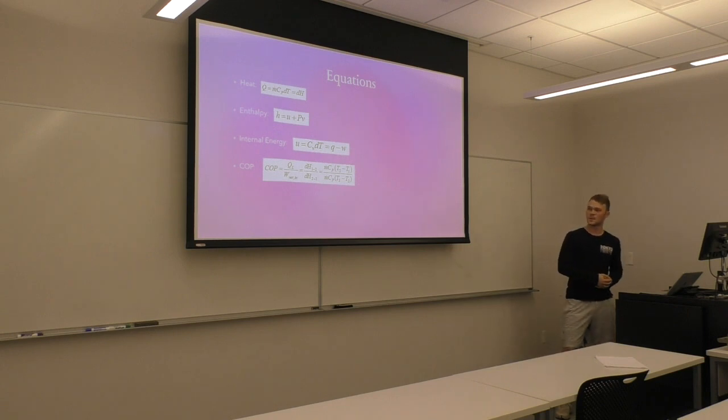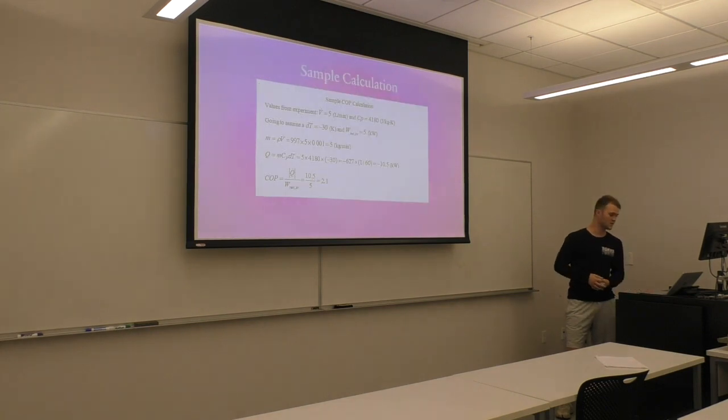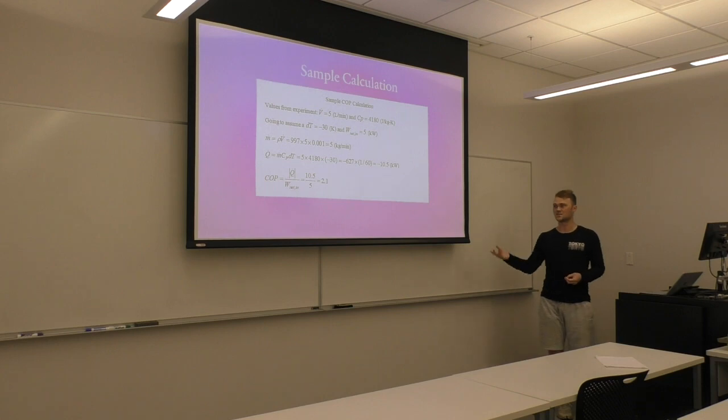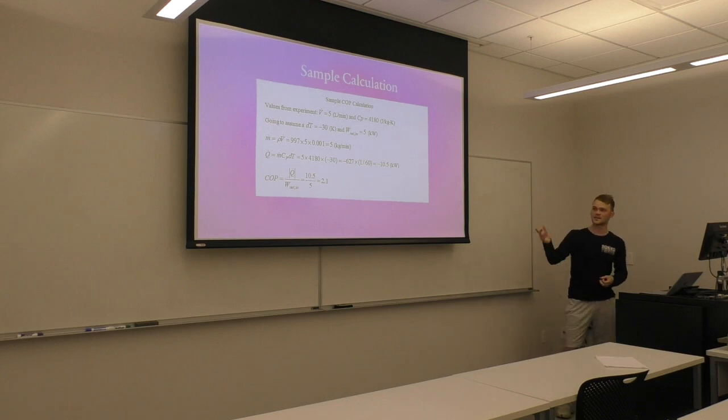These are some of the equations, like for heat and enthalpy, a lot of it is kind of related. For the COP, for the next calculation, I'm using the equation I showed in the beginning. Because we haven't done the experiment, I haven't taken any measurements, I just came up with some differential pressure and some work that we put into it. And then for a given flow rate and Cp of the water, we can calculate the mass flow rate and then the heat flow that goes through it, and then calculate the COP, which I got is 2.1, but those are just kind of random numbers.